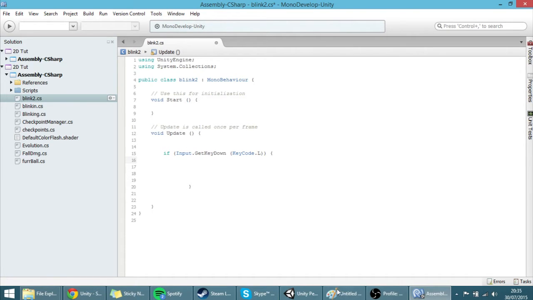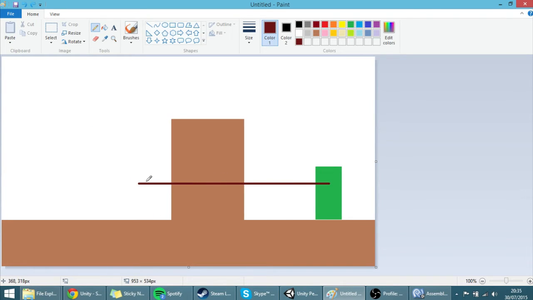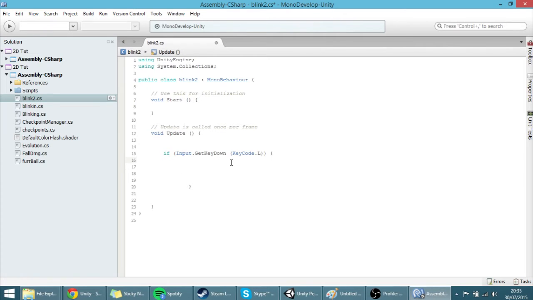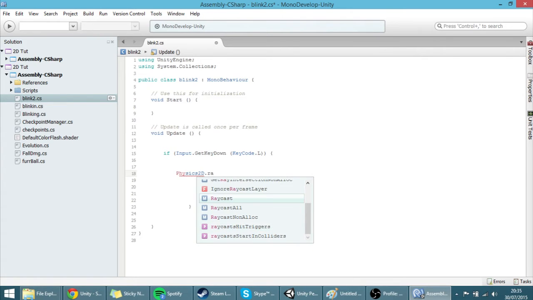And by the way, I'm now going to create the first mode, where it will just check the closest the player could get to something. So if this is the travel distance, because there's this wall over here, the player would go into here, and that's what we're going to do right now. So all we have to do is access Physics2D, so we use Physics2D.Raycast. There's a bunch of stuff over here. We're going to use the Raycast, and as you can see, this is of type RaycastHit2D, and we're going to use that in a moment.